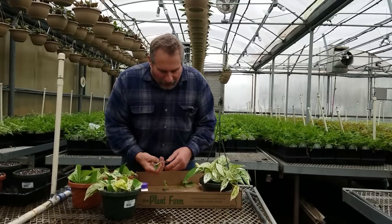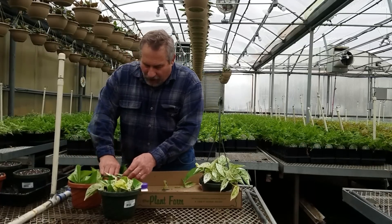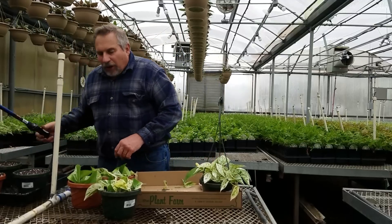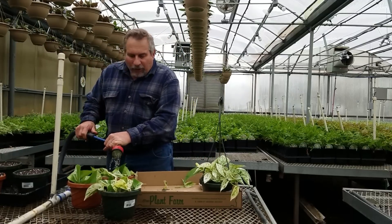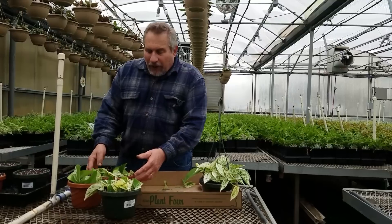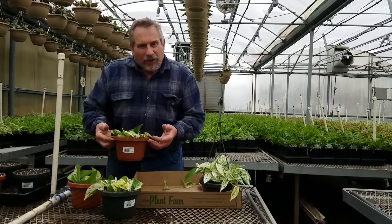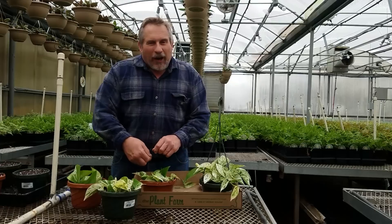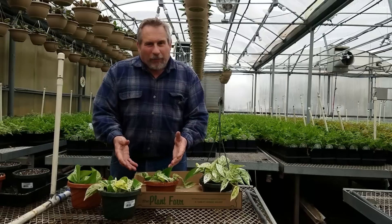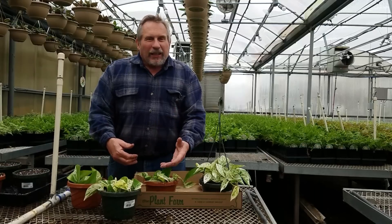After I put my last few cuttings in, you want to make sure the plant has been thoroughly watered and there's good soil-to-plant contact, so we'll do that by flooding it a little bit with water. Then the last thing — if you're at home — is to get a large Ziploc bag, insert the whole pot into the bag, close it up, and set it on your windowsill. What you'll get is a high-humidity environment, which is what pothos want in order to root, plus the increased temperature that comes from sunlight coming through your window and into the bag.